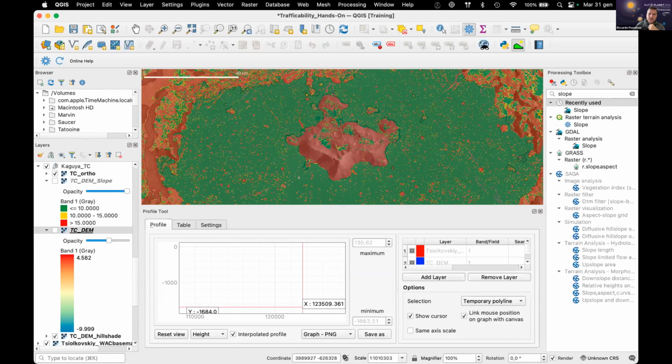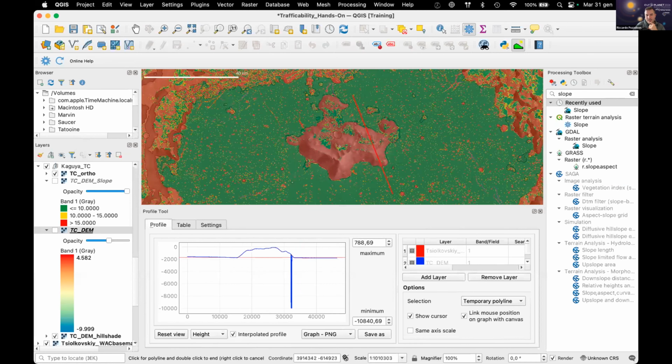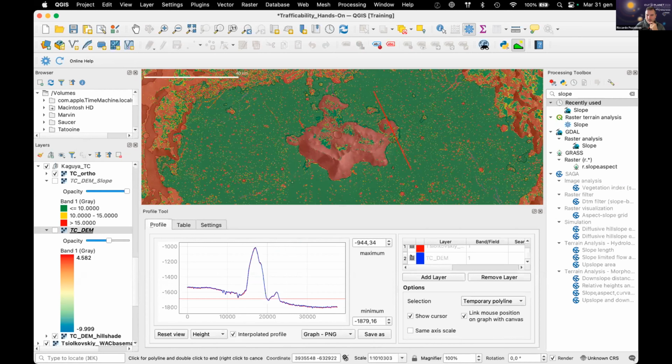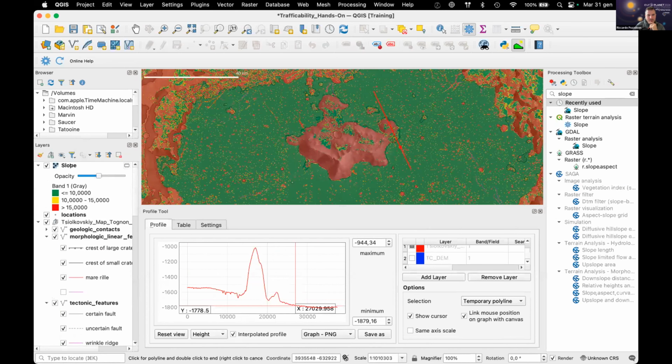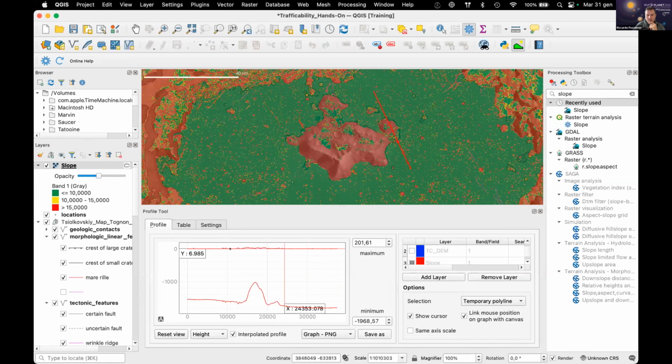Let's say I also want to plot my slope. Okay, so let's try to do another profile like that. I'm sorry, I'm always encountering these gaps in data. Okay, this is good. So I don't want my terrain Kaguya DTM. I want my slope map. So I can select my slope. I can add the layer. And you can see the slope, which is not really nice, you see, because the slope values are between 0 and 15 degrees. So it's not really good looking.